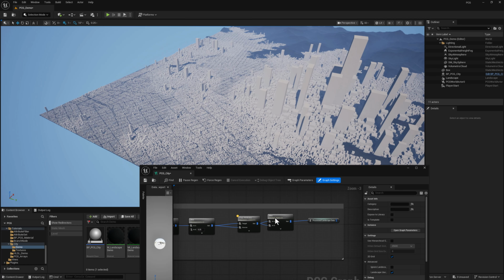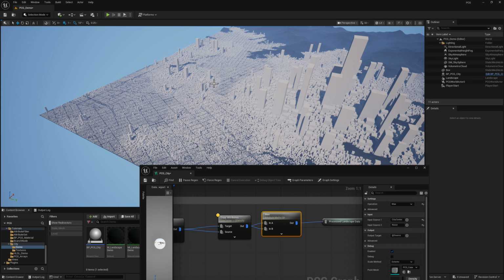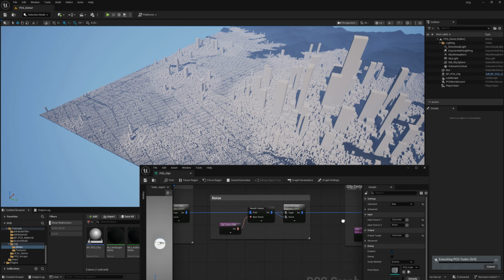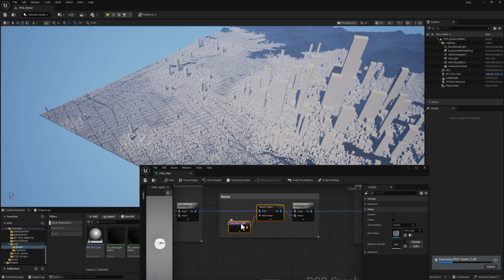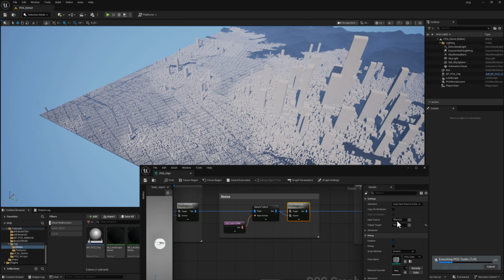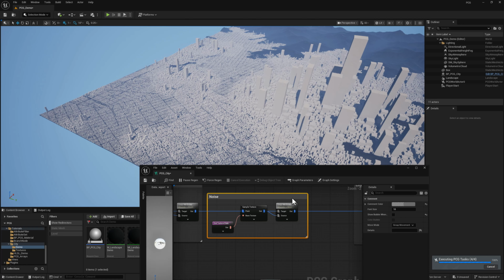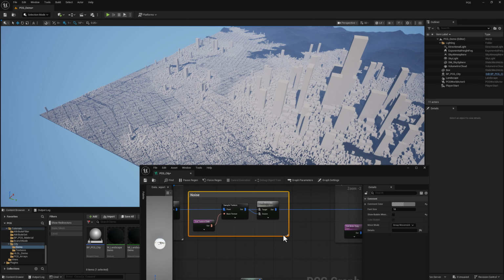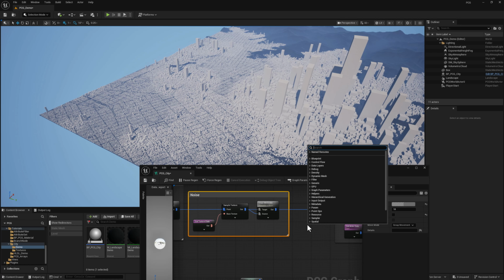Now, there's one thing I wanted to mention about this max node here. The reason that we're seeing it update is because it's outputting the source, which is in this case city center. To be really safe, it'd be better to go ahead and be very specific about this, because if these inputs were reversed and we had the noise on the top, it would be outputting to the noise and we wouldn't see anything updating here. All right, there's one more thing I want to do, which is I want to grab this value here, this noise value, and I want to add a multiplier so that I can dial it up or down. So I'm going to add a multiply node.